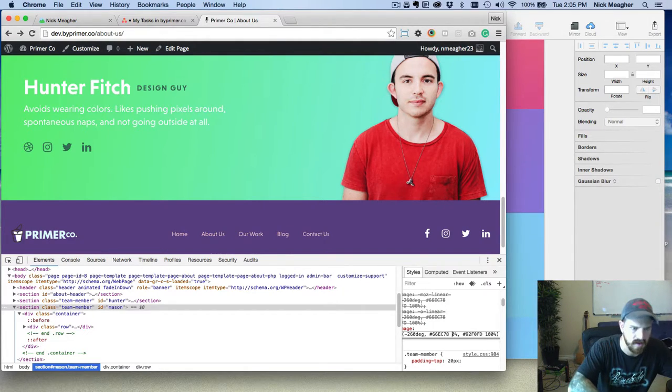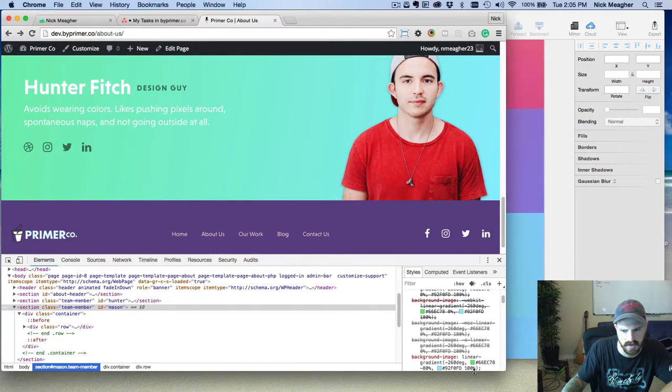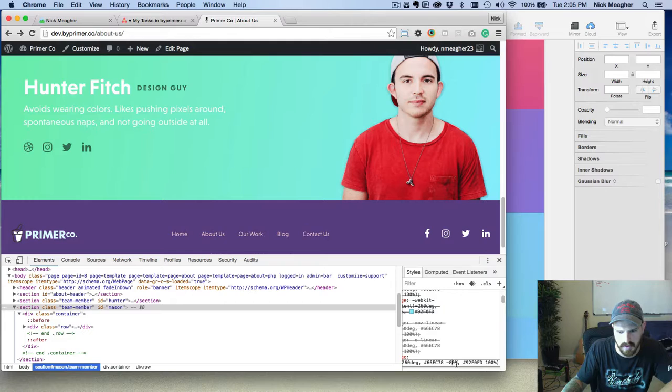I think we can do a negative number here, actually. Make that work. Yeah, that's going to work perfectly, actually. It's actually going to be a little darker than that, so we're going to keep going. Let's do negative 100. 150. Let's do negative 120.